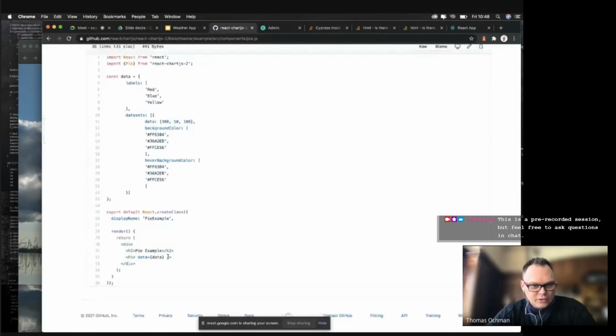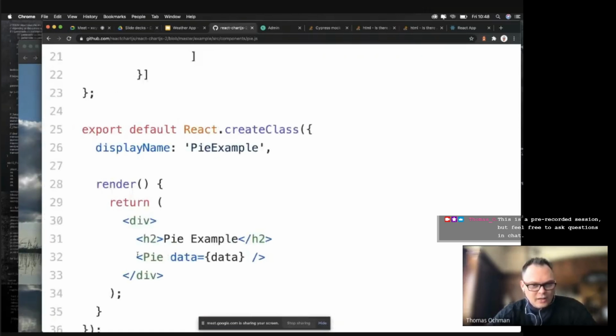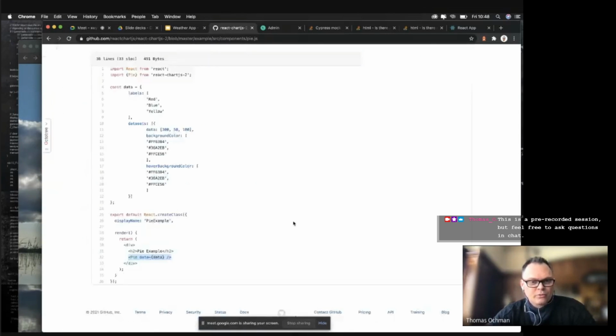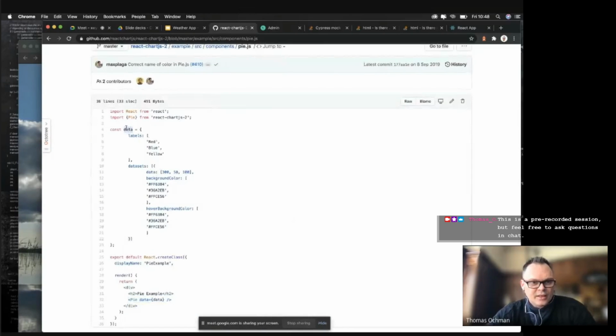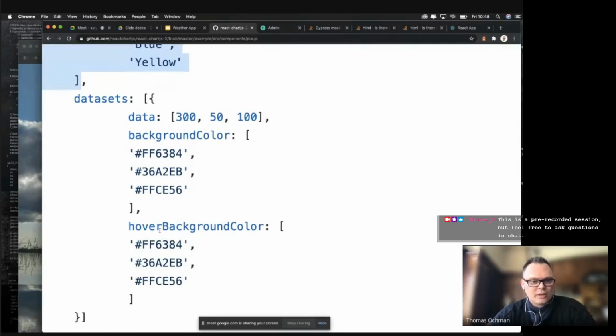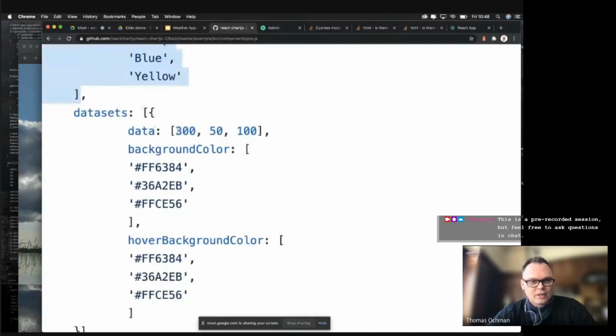For instance, you have this pie component here, and you pass in a data prop to it, and you create the data here in a specific format. So you have labels, right? And then you have to add some colors to it, and some values, you know, how to display this, basically.